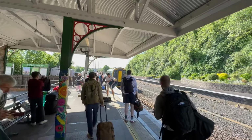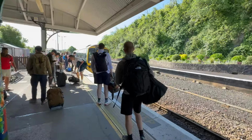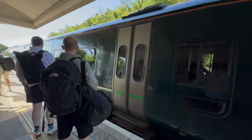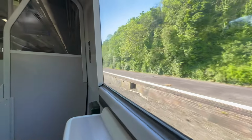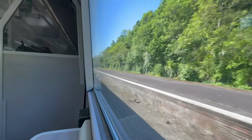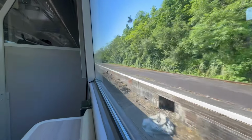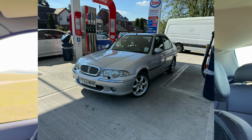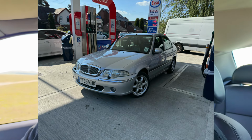Fantastic train journey. Honestly, I was worried that trains were going to be cancelled and stuff because it's happened to me before. But it was honestly an easy journey. Got there around 4 p.m. Collected the car, spent about an hour talking with them. They were telling me all the stuff they've done to the car and their ownership with it. Exchanged details and money, and then obviously he told me he was going to give me some money back. He handed me the money back. I didn't want it, but he gave it back to me, which actually did help get home with the fuel money, as well as the money I've spent on having a few bits done to it already.